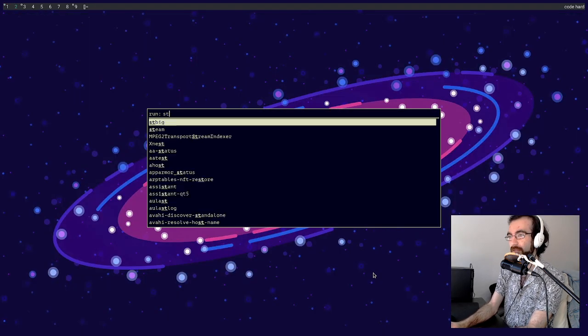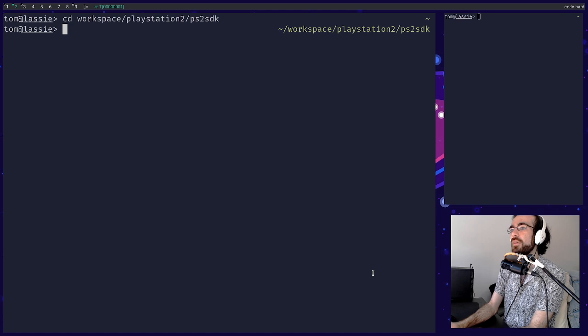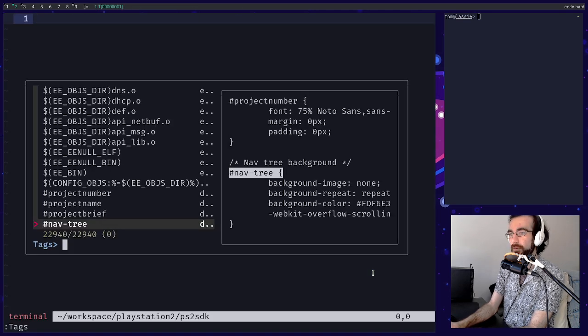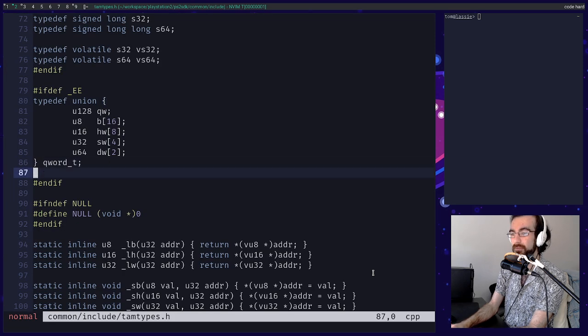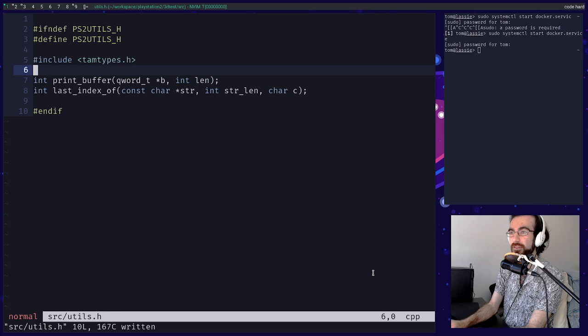So if I go, let's get a big terminal up. We want to jump to keyword T. Where is this defined? This is defined in tamtypes.h. That's all we need to include.